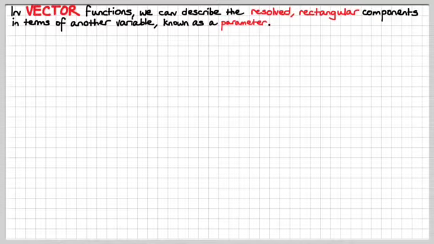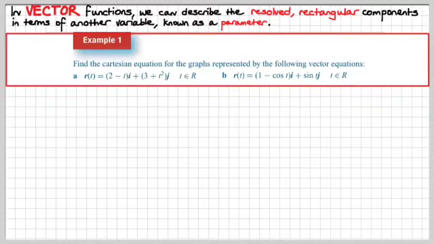This will happen in some of the examples I will show you, okay, and you'll see how interesting it is. So I'm going to be very, very careful to work out the domains and the ranges very, very assiduously, okay? So let's go with that. And now you know why I'm doing that, because of the restricted functions which can result. Now, okay, first example, first cab off the rank. Find the Cartesian equation for the graphs represented by the following vector equations.